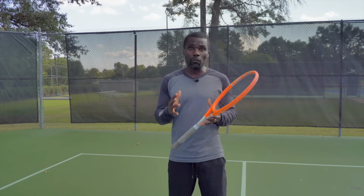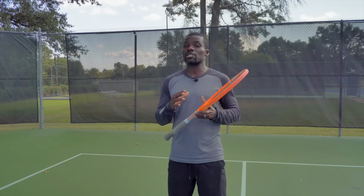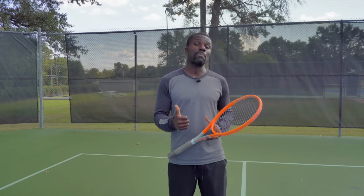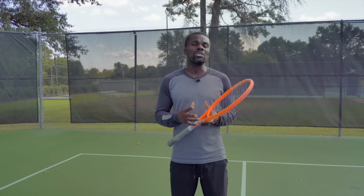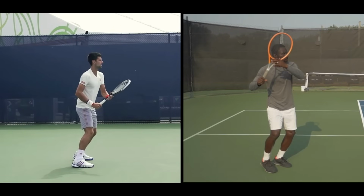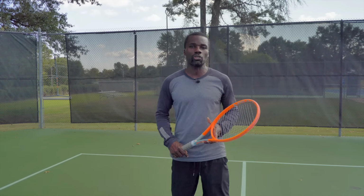Now, in his first phase, which I call the unit turn, he's going to show us a couple of things that are so important. I think one reason why his forehand's so solid is because of this first unit turn phase, because he does all these important things to help him not only get in a better position to hit the ball, but be prepared to hit the ball, and he coils his body up so he doesn't have to work so hard. And so the first thing he does is push the racket up when he's doing his unit turn. He doesn't just take it straight back. Federer doesn't push it up as much. He kind of takes it back, but Federer's forehand's a little bit more compact than Djokovic's.